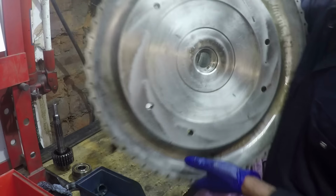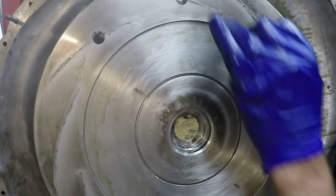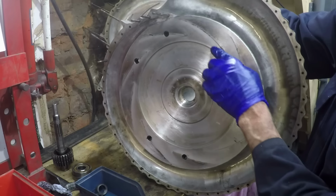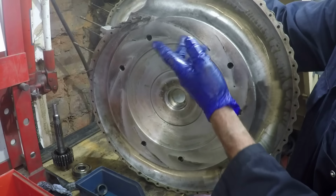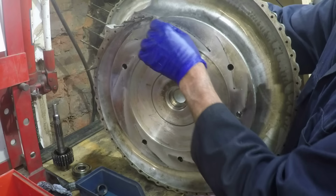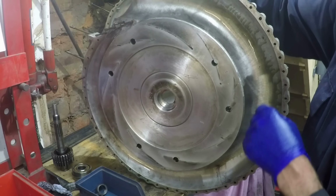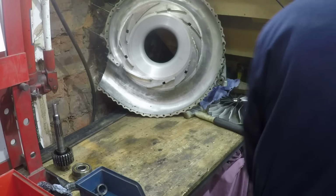You might not be able to see it on here, but there's some evidence here where the air comes out of the supercharger. It just looks like it's been very, very finely sandblasted, and that is because it was run without an air filter for the first few years that I had it, and it goes to show you that's what happens to your engine if you don't run it with an air filter. This sort of abrasive effect will happen obviously to the cylinder liners when the air gets sucked into the cylinders, and that causes wear. It doesn't really cause any harm to this, but it would erode the impeller eventually just due to the sheer speed that it's doing. So that casing's alright.